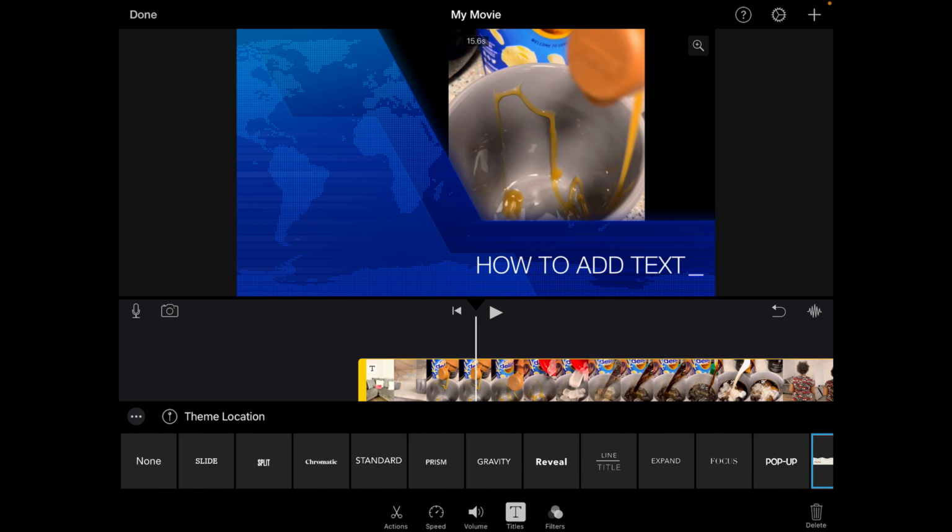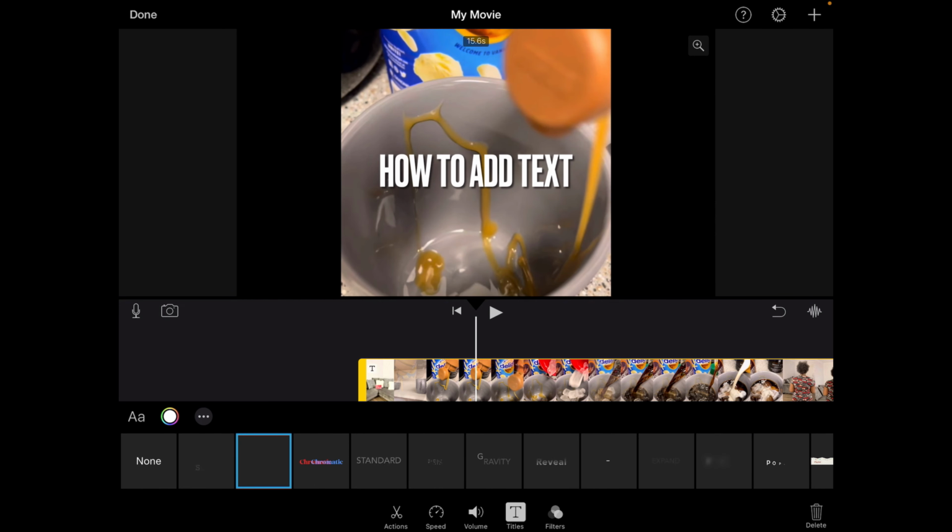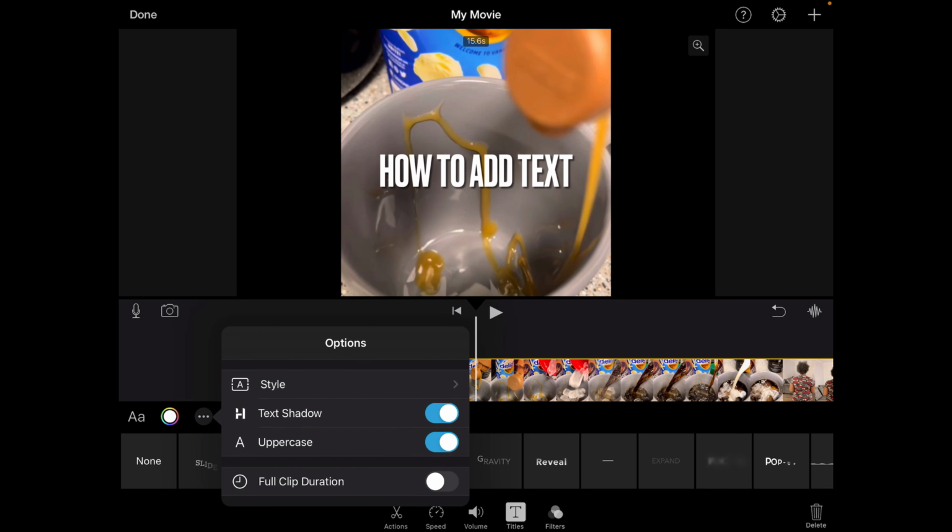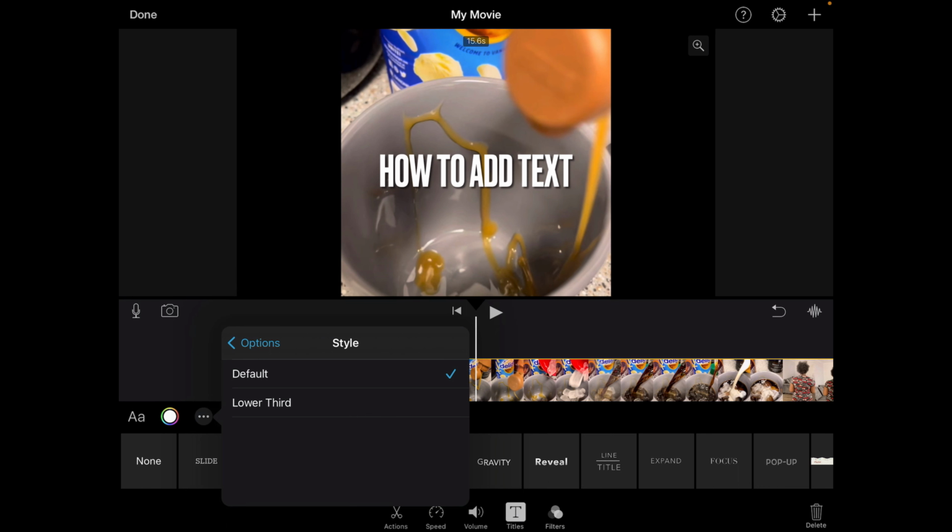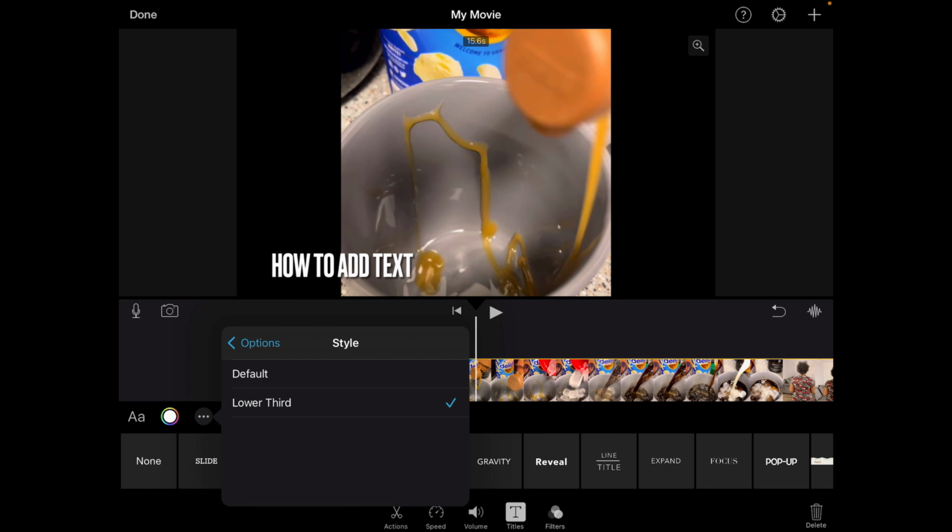I'm going to change it back to split really quickly just to show you guys another last thing that I missed. If you click on the regular titles that they give you, not the last one that has the theme, and you click on the circles here, you're going to see how you can do another type of customization to it. You can add or minus the text shadow, and your letters don't all have to be uppercase. Like all of my letters right here, with this style is all uppercase, it wouldn't be. It would be lowercase or a mixture of uppercase and lowercase. Another thing is the style. You can put it either in the middle, how it has here, or in the corner.